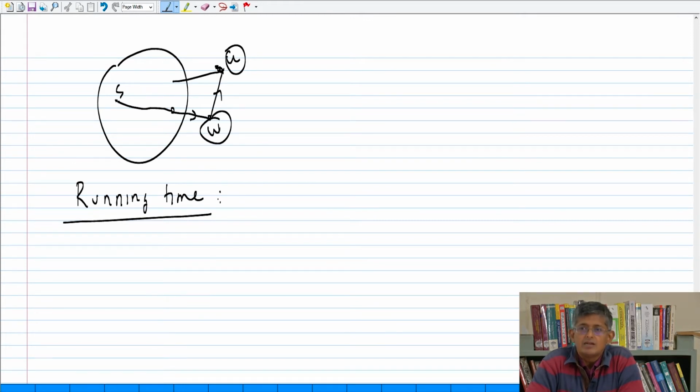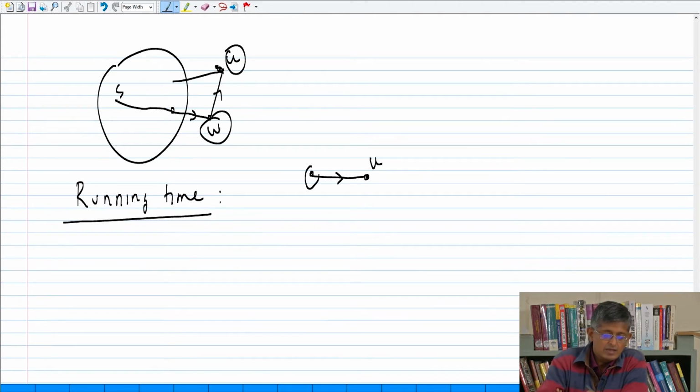How many times do you use an edge to update the relax value? So we are trying to measure the running time. To measure the running time, look at every edge and ask, how many times did I add this edge weight? So I'll focus just on one edge. How many times did I add this edge weight to the distance estimate of U? At most once, right? Because you use that particular edge when you found the distance estimate for this particular vertex.